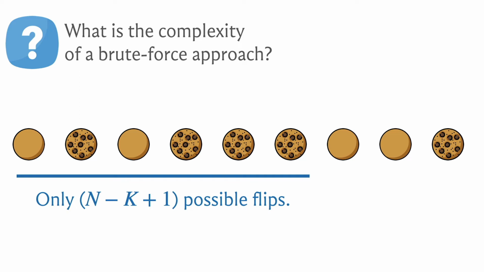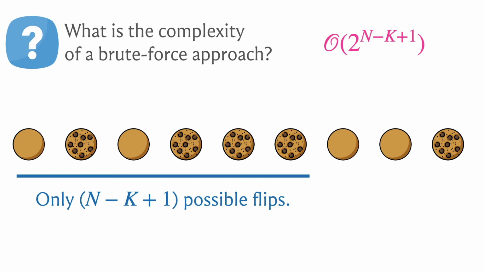All right, so the dominant term in the complexity of the brute force approach is going to be 2 to the n minus k plus 1. So it turns out that you could just try all possible subsets of locations where you want to actually flip. If you try all of them and then simulate the flips and basically check if everything works out, then essentially you're going to be trying all possible subsets of a set of size n minus k plus 1, and that's going to be the complexity.